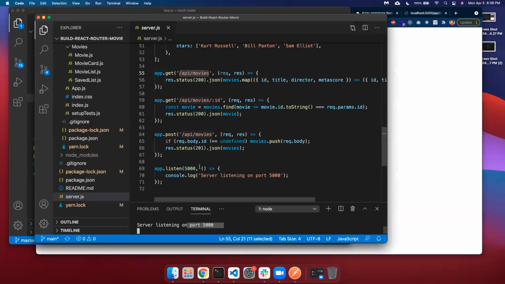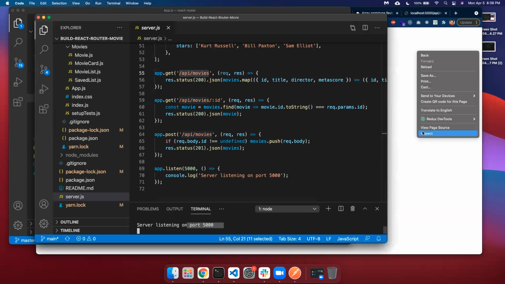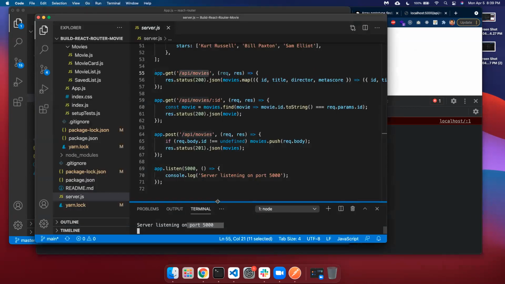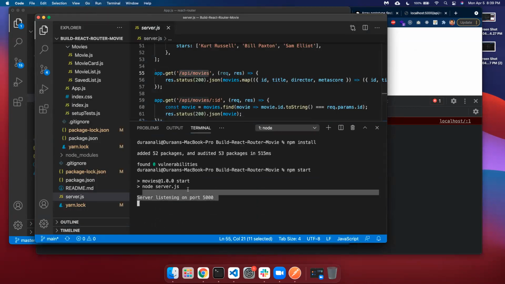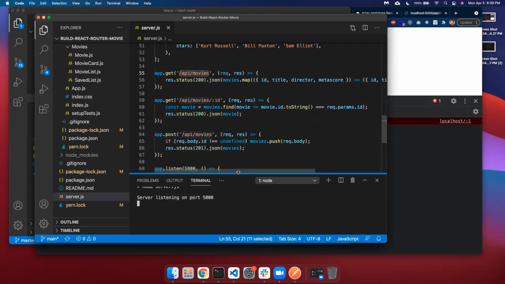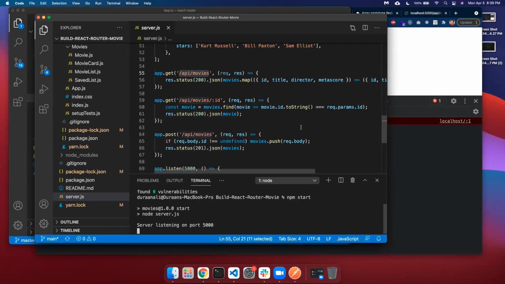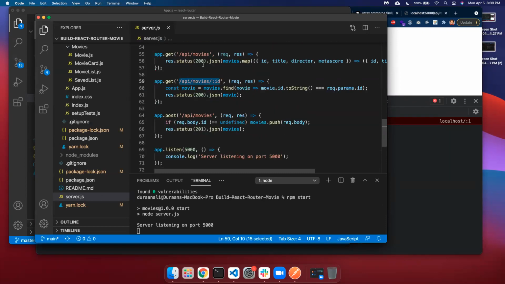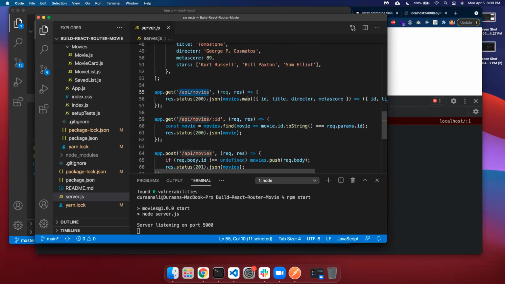So actually, the console logs. If we go to the console log, it should say somewhere here. It's not talking about that one. So the server is a little bit different. The console log it's talking about is this console log here. The terminal is the console log. The reason for that is because Node.js is not related to the browser. It doesn't care anything about the browser. So don't worry about what's going on here. All you need is to make sure that you're hitting these APIs. Any questions?